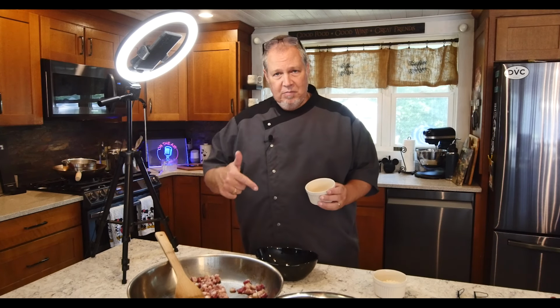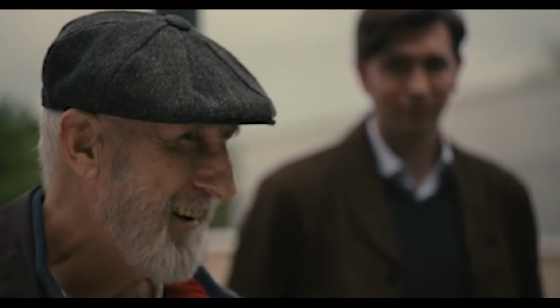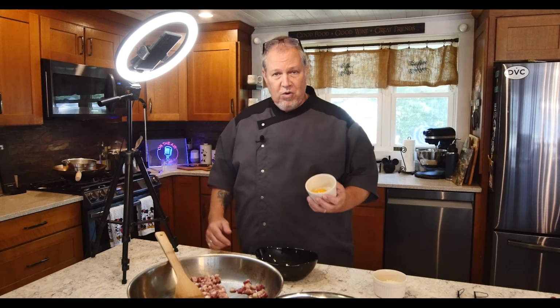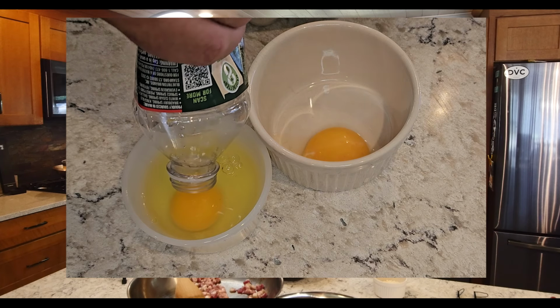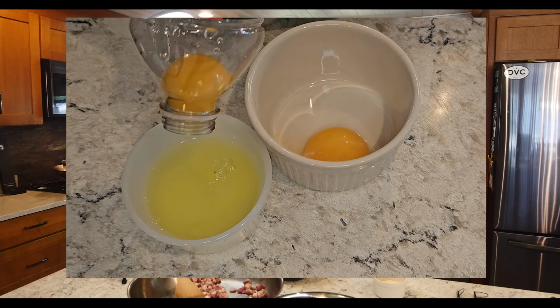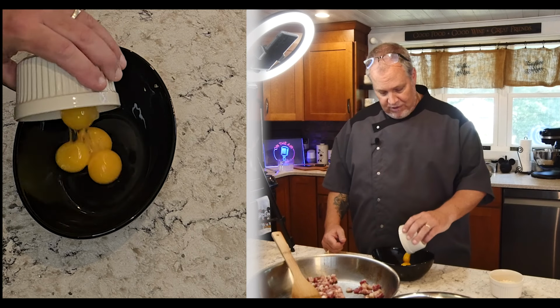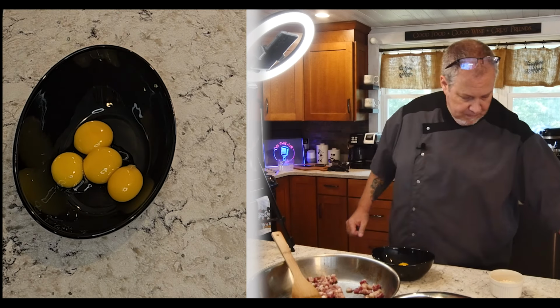4 egg yolks. 1 egg yolk per person, plus an extra one for the pot. I don't know, that's what I read somewhere. Sure you did. So I also separated these in that crazy way that I saw on Instagram and TikTok, where you take the bottle and you stick it into the egg and you suck it out. Crazy, right? It actually works. 4 egg yolks into a bowl.